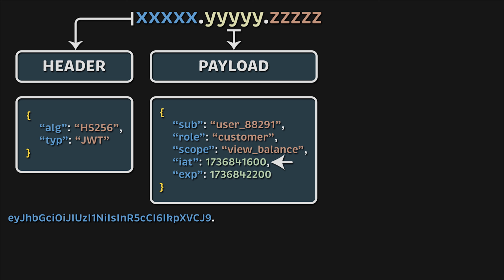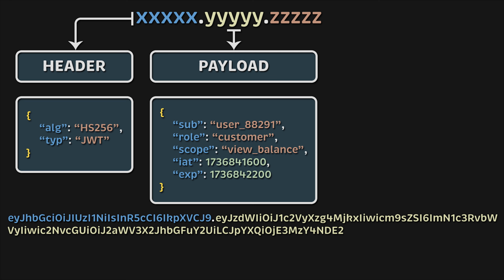The payload would also include a timestamp for when the token was created, and most importantly, an expiration time. For a bank, that might be 10 minutes or less. After that, the token becomes invalid, and you'd need to get a new one, which happens automatically. Shorter expiration times are all about security. If the token gets stolen in a man-in-the-middle attack, the damage is limited by how long the hacker can use it. Just like the header, we apply base64 encoding to this JSON payload, and again, don't include any sensitive data here.